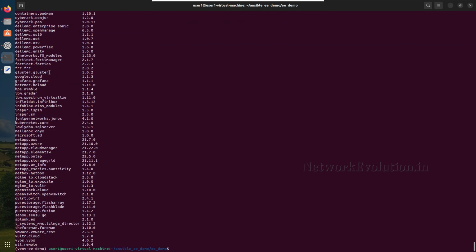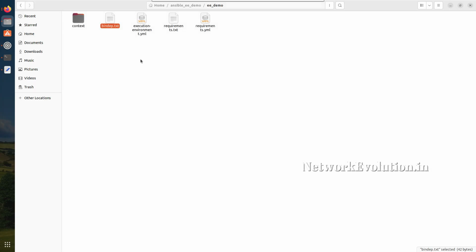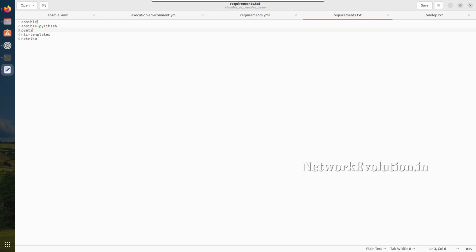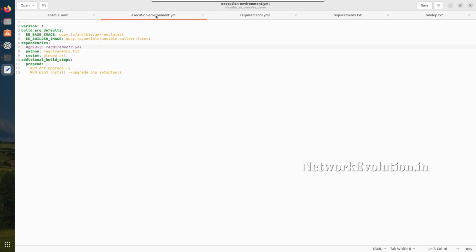If you don't want all these collections, you can just add the required collections here, then remove this line and enable this line.